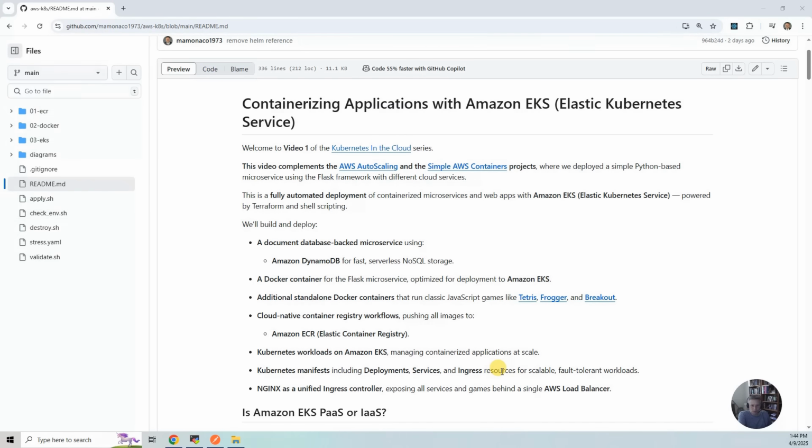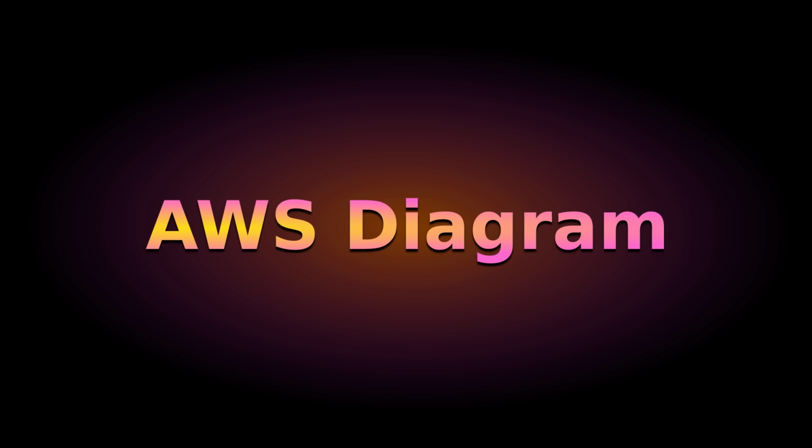And then once that's deployed, we're going to glue up kubectl so that we can deploy some Kubernetes manifests, some YAML essentially, that deploys all of the containers as services and deployments, and then an ingress for them. And then finally, we use NGINX paired with an AWS load balancer, and that gives us an endpoint. And then we can go to different paths on the endpoints to invoke the games versus the Flask app.